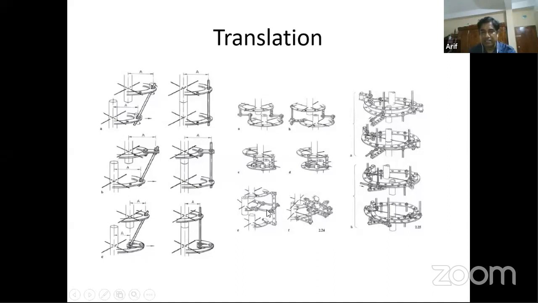Even if there is translation of a particular fragment, you can fix the fragment with a specific ring, only one ring or half ring for that fragment, and attach it to the rods with a very stable fixation outside, so that if you gradually distract in a transverse manner, you can correct the translation deformity. But this type of translation correction usually needs many types of posts, many types of apparatus, and it makes your fixation bulky. So be meticulous in your planning so that you can avoid this type of translation problem.